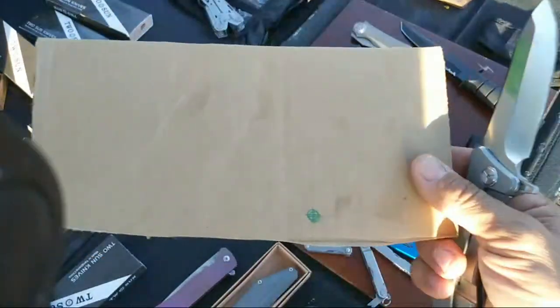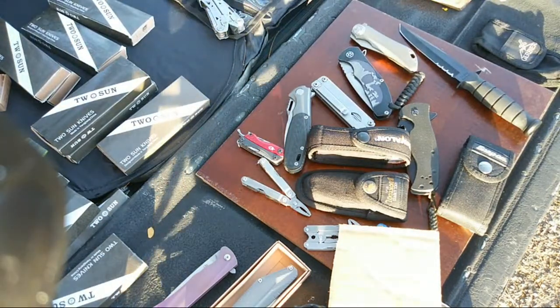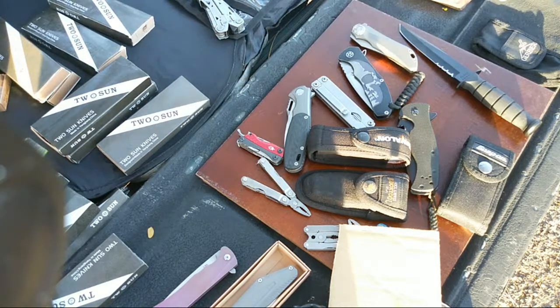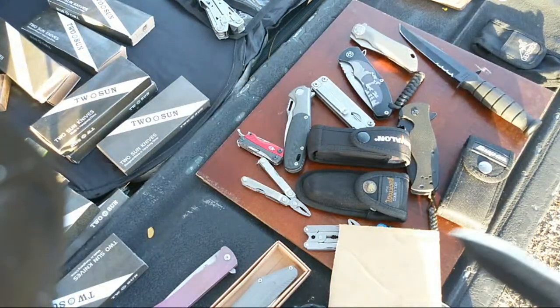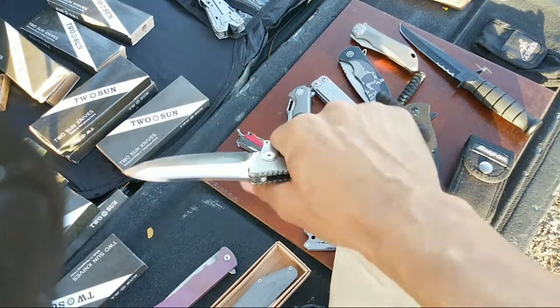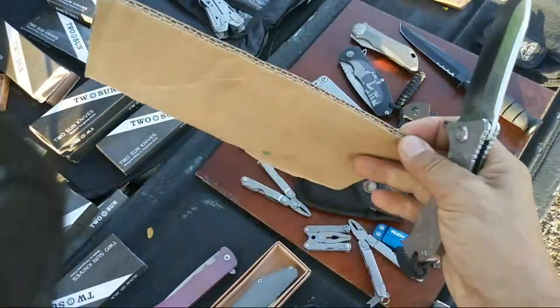And yeah, Shane, I've got some very cool pieces right now that I've already picked out for doing some scales, so I'm excited to see the riffle.